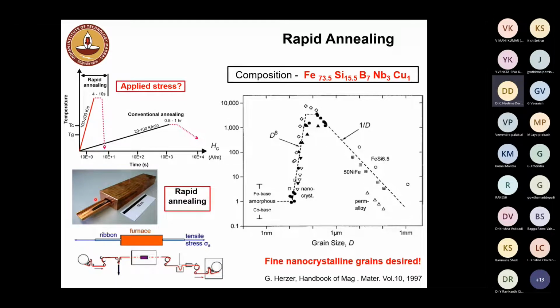That means you can produce the ribbons, push the ribbons through the furnace, and you have a pulley with a certain tensile stress. You can pull this material out as a continuous ribbon. That means you can anneal them, apply the magnetic field while it is annealing. You can also apply tensile stress when it is annealing, and therefore you can do a reel-to-reel processing of these thin metallic ribbons. But when you do this reel-to-reel processing at a high heating rate passing through a furnace, we are creating a microstructure which is in the nanometer regime, because it has to fit within this range of limited coercivity.